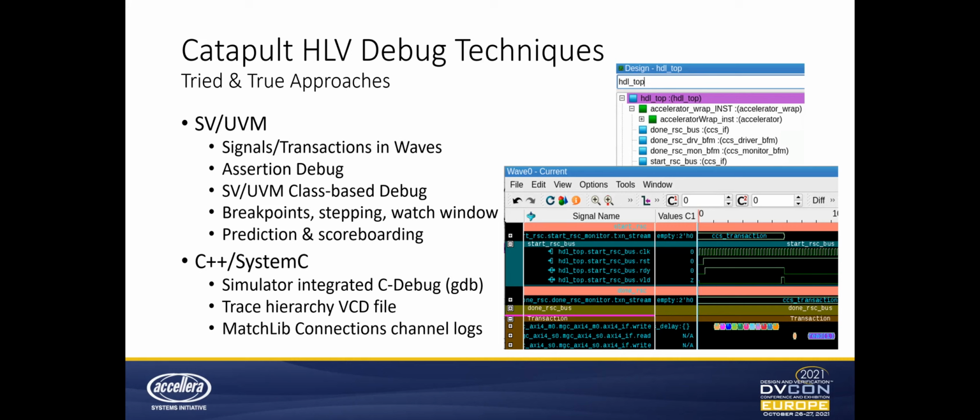I'm showing here a combination of pin level activity as well as some transaction level streams in different colors further down in the waveform. This is happening at the very start of simulation, where the design hasn't given the test bench a valid on the start signal, indicating that it's not ready to accept data yet. We can see in the transaction stream further down that during this time, there's a lot of AXI4 activity going on.